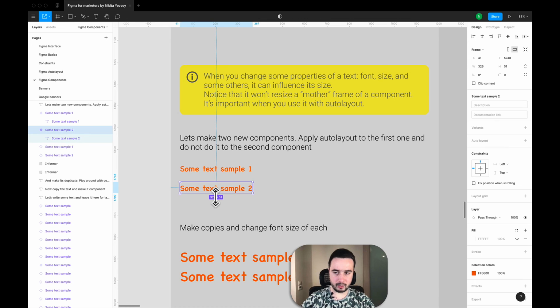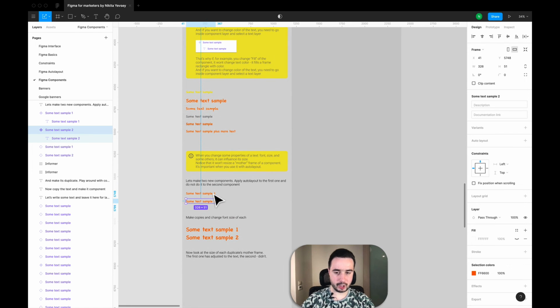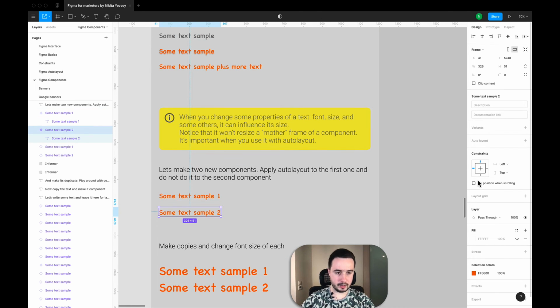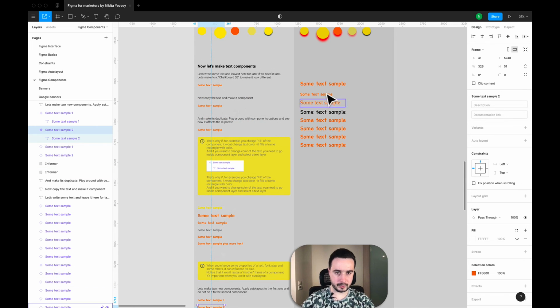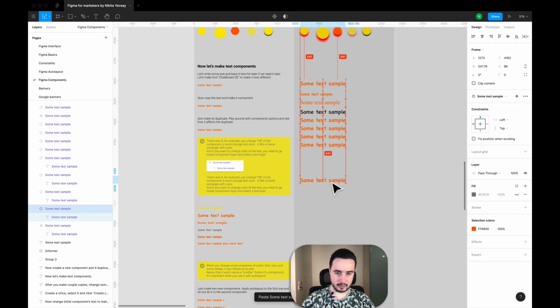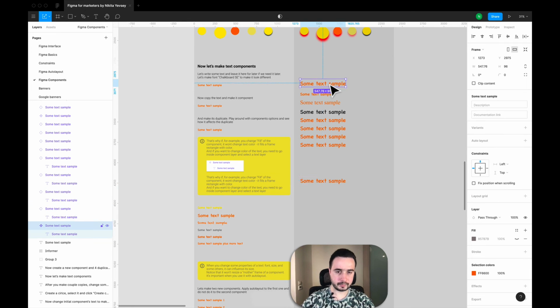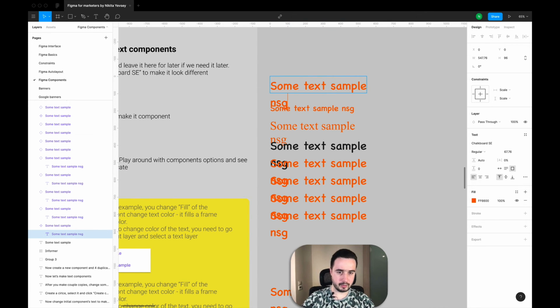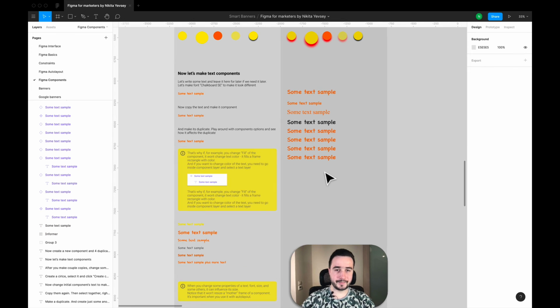Because when you change the text, if, for example, let's create some copy and we will write another text. As you see, because of the fixed height, everything goes like this. If I use this, it's much better.